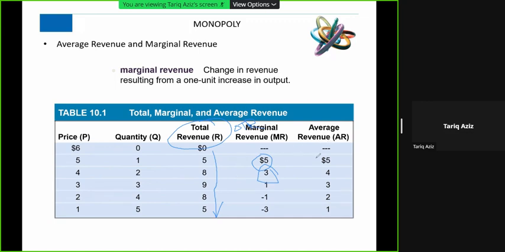The last column is for average revenue. If we divide total revenue by Q, that is per unit revenue, that is called average revenue. So average revenue is continuously decreasing. Initially it was $5, and the last observation is 1. But the thing to note here is that it is not a negative figure, because average revenue generally reduces, but it does not become negative. So it remains above this line. But as far as marginal revenue is concerned, marginal revenue can come below the x-axis also, can go in the negative region also.